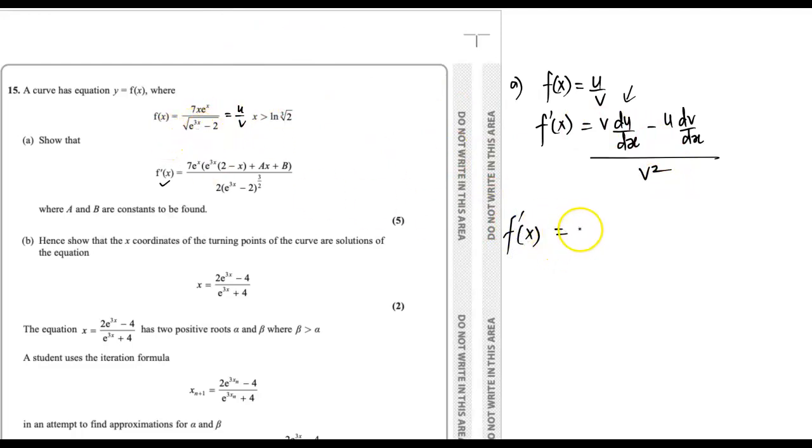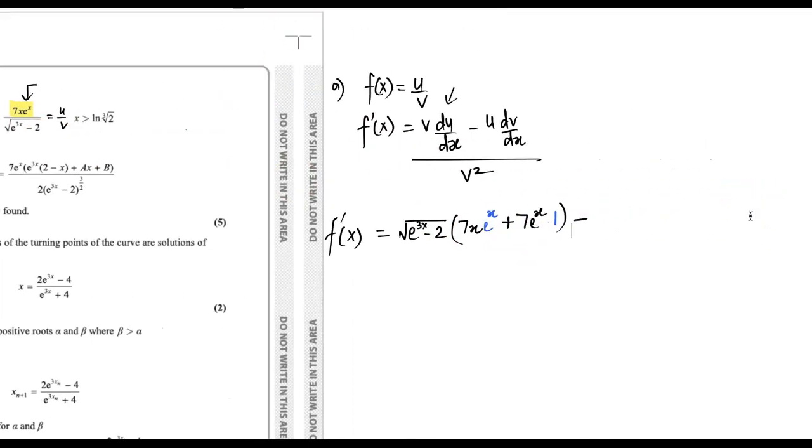So we will keep the same square root of e to 3x minus 2, and we are going to be differentiating the top thing. If you see the top thing, it is the product rule there, isn't it? So it's a very nice question. Say, for example, I'm going to be differentiating e to power x first, plus 7 e to power x, and if we differentiate x, we're going to be getting 1. Okay, so this is done.